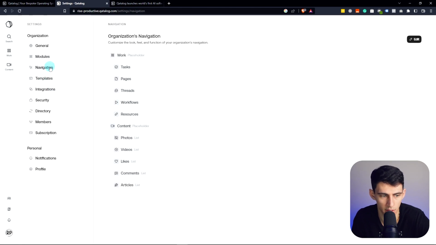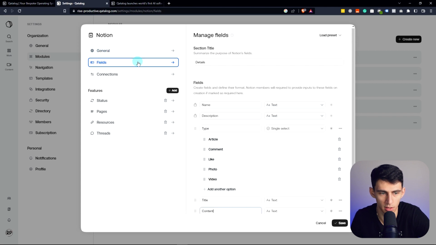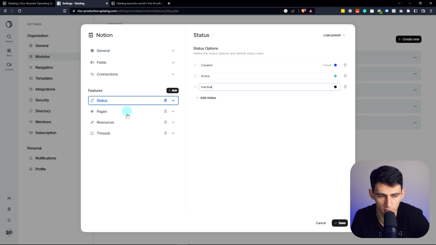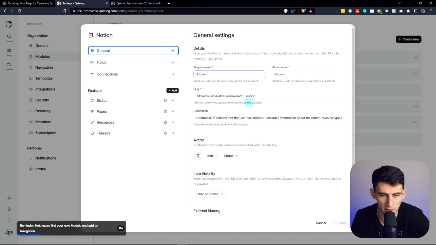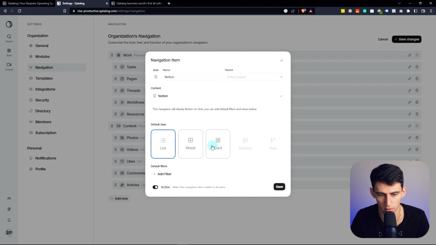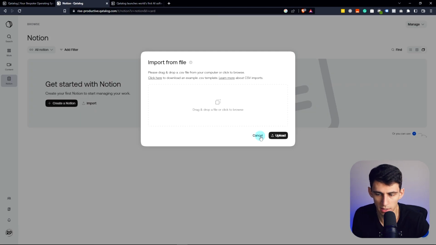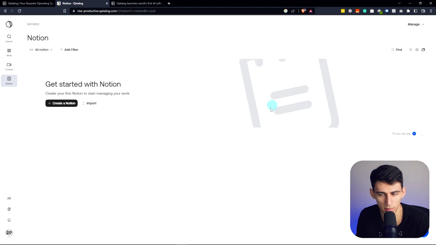So if we go to navigation, edit, add new, and we select the Notion integration. And then wow, you can actually make a custom field view. This is very weird. I clicked on this, and it seemed to have made something that was similar to Notion. So I'm going to add this right here, show it as a card. And then it would be another possible view going on. So that's really interesting. Basically I made a database.